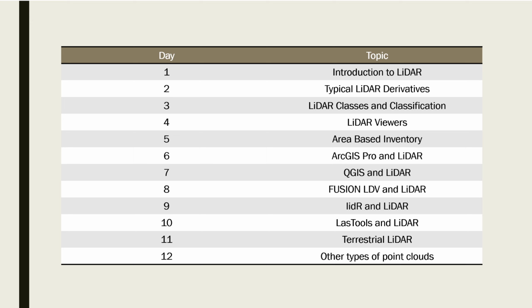Then we move on to day three, which is LiDAR classes and classification. When you open up LiDAR, depending on the software you're using, it can be colorized a variety of different ways. One of those is by classes. So we're going to go into what those are, discussing the standards around those, how LiDAR is classified, and then looking at some good and bad classification.